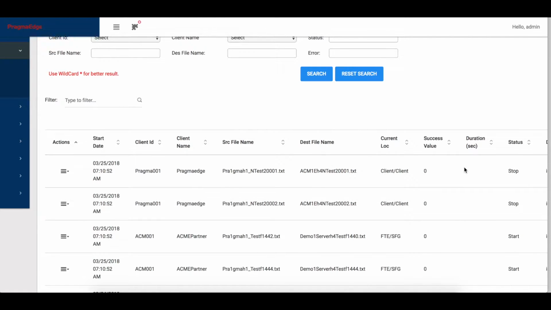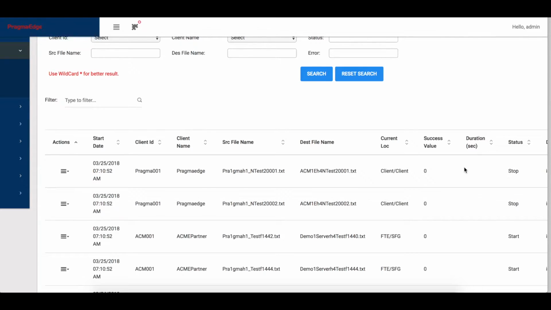Here you can actually track 3 types of transactions: one-to-one, one-to-many, and many-to-one. When you say one-to-one, that means it's a single file that is being processed across all the applications. And when you say many-to-one, that means you have received a bundle file, and somewhere in the middle of the processing in the file route, the file is being split into multiple single files, and they are getting processed. So you will be able to track those individual files as well, even when you receive a bundle file.